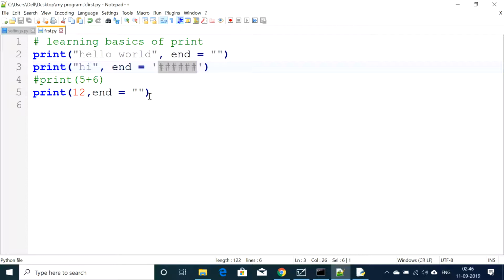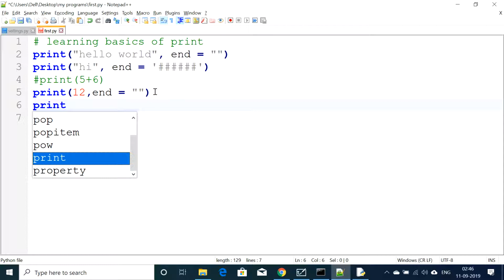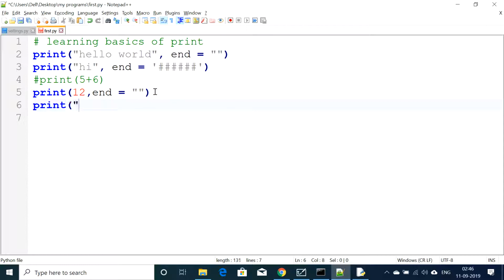Also to note is one important thing. In case, using a single print, if you want to change line, let's say before we write good morning. Okay, so if we print this, because we have already discussed the output of the previous lines, we'll only be discussing the output of the last line.